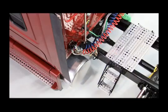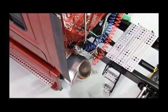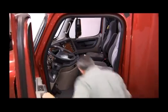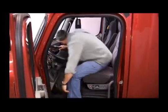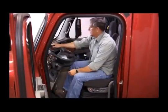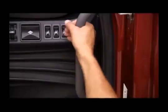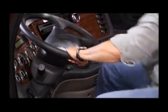You can attach and check the glad hands standing on the ground. Cascadia makes it convenient to maintain 3-point contact when entering and exiting the cab. Driver's side grab handles are located inside the right B-pillar, on the door map pocket, and the door armrest. When it's practical, the steering wheel may also be used to maintain 3-point contact.